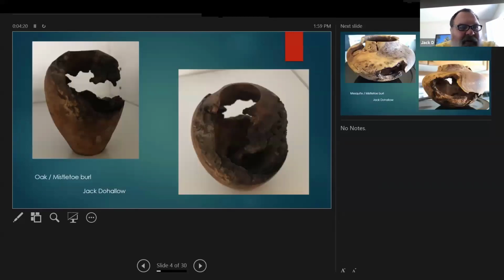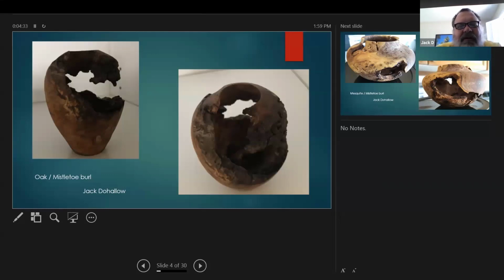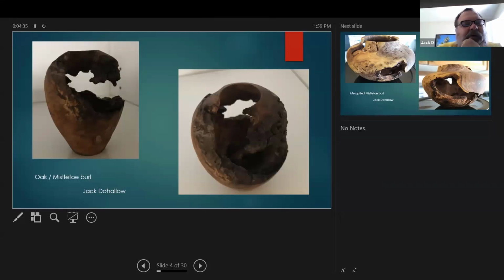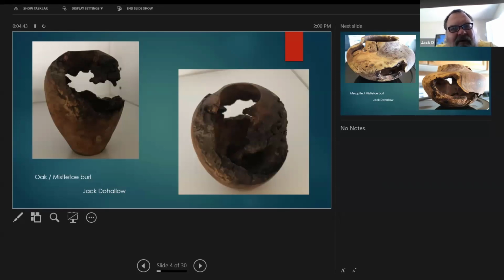That's a little piece of oak with mistletoe growing out of it. And when I moved here, before I moved it, the top was completely solid, but in the move, it broke off in the center on the top of the opening where I hollowed through. But I usually end up building jigs to stabilize these things when I'm turning the inside. And I hot glue rings to the outside to hold it together. And then once the inside's hollowed, I just use the heat gun to pull the jig off. But it's a real challenge to do something like that.